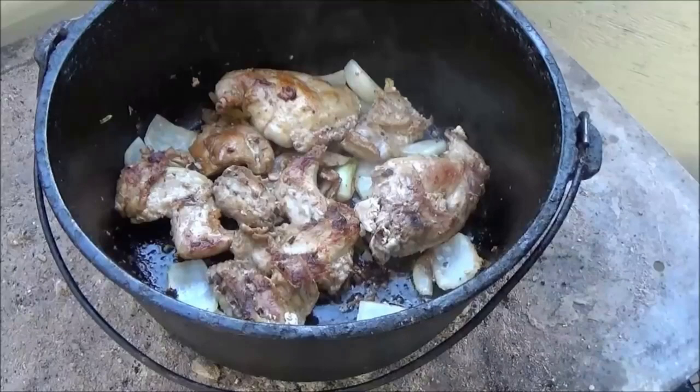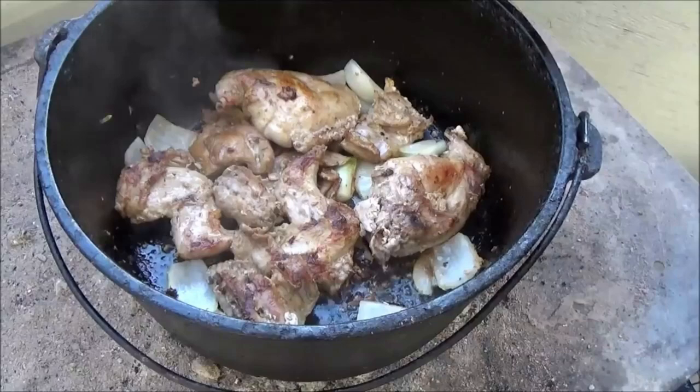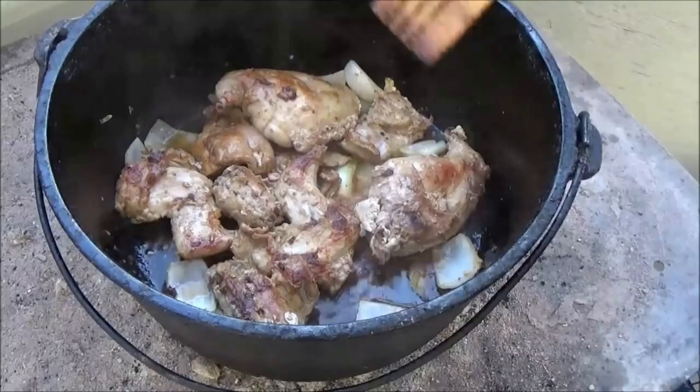Alright, so our rabbit is nice and brown. We had our onions in there, they're starting to brown. So what you want to do now is go ahead with a little Marsala wine. And we're going to use that just to deglaze the pan. And you just want to put enough up in there right now that it comes up to a nice bubble. And man, you're going to smell that aroma from that super rich Marsala wine.